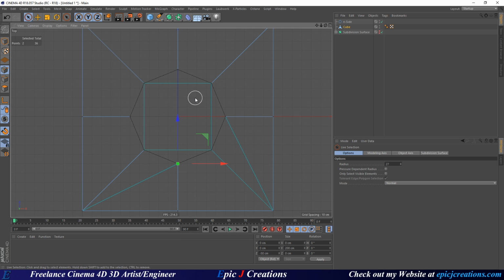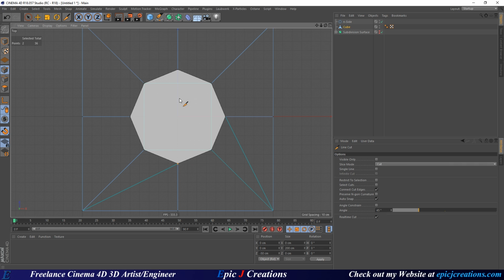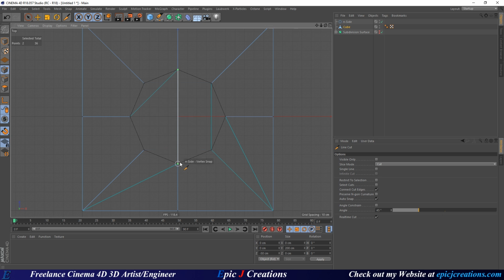You might be wondering, how are we going to fix this? It's actually super easy once you know how to do it. All you have to do is press K plus K, so K twice, and we select this top point here, and we go all the way to the bottom, and we select this point here. We click again, and we press escape, and now we're fixing it up a little bit. And before I forget, let's turn off our snapping. The shortcut for that is Shift plus S, and that will turn that off.